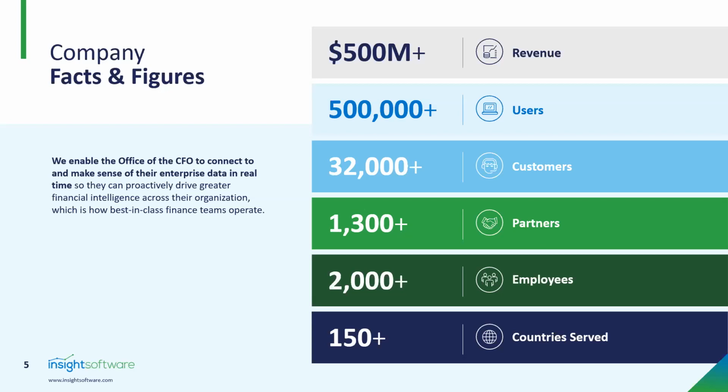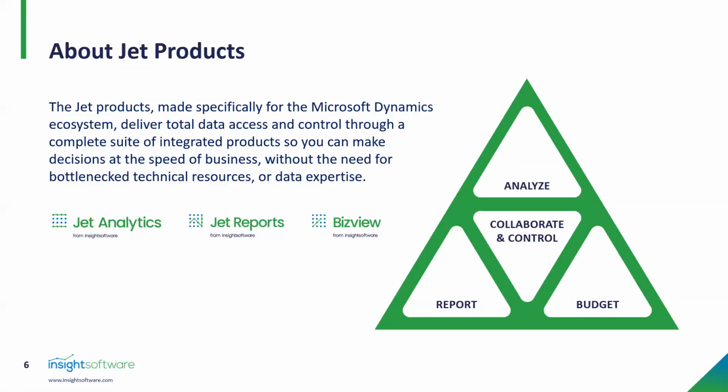Now, for Microsoft Dynamics, that's going to be our Jet Suite application. In our session today with Jet, I'll give you a high-level overview of what some of these tools look like in action. We'll build some reports from scratch, both financial and operational. We'll take some time to look at our pre-built reports that come ready to go out of the box with Jet. We're going to have some poll questions throughout our session today because I would absolutely love your feedback. We'll also have our Q&A box, as Emily mentioned, where you can ask any questions throughout the presentation. We have Emily here to acknowledge those questions, and my senior solutions engineer, Karya Collins, here to answer those questions as we go through.